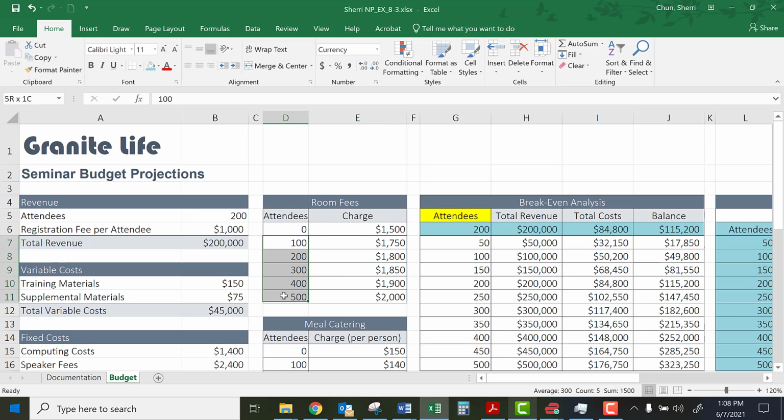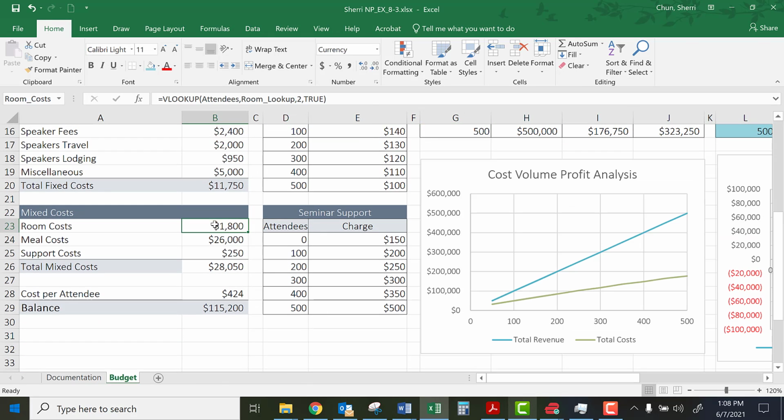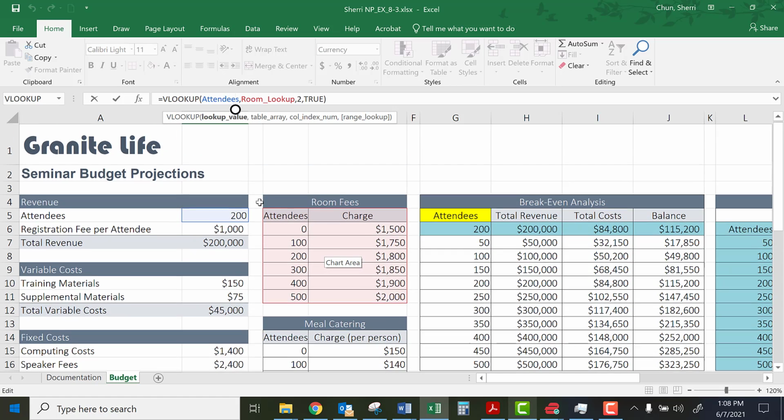As the number of attendees goes up, the room charge goes up. So we need to create a VLOOKUP that goes out to the room lookup table, factors in the number of attendees from cell B5, and brings back what that room charge would be.